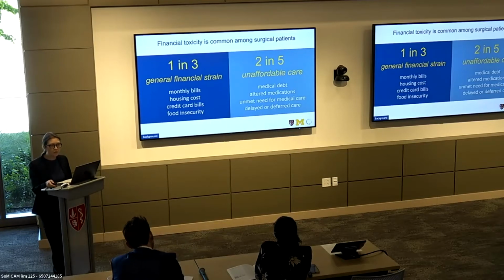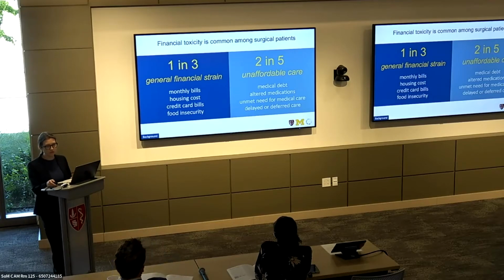And we feel that this is really important because these components of financial toxicity can affect how a patient recovers from surgery, from having enough nutrition to support them while they're healing from their surgery, to taking the prescribed medications post-operatively at the intended dose and strength instead of skipping or altering the dose of medications to try to reduce the cost.